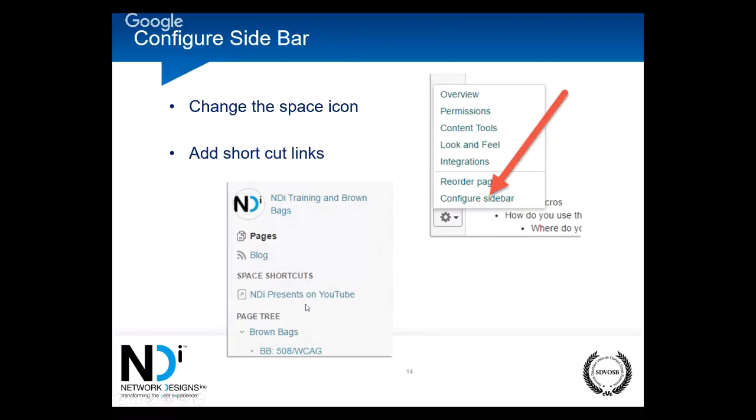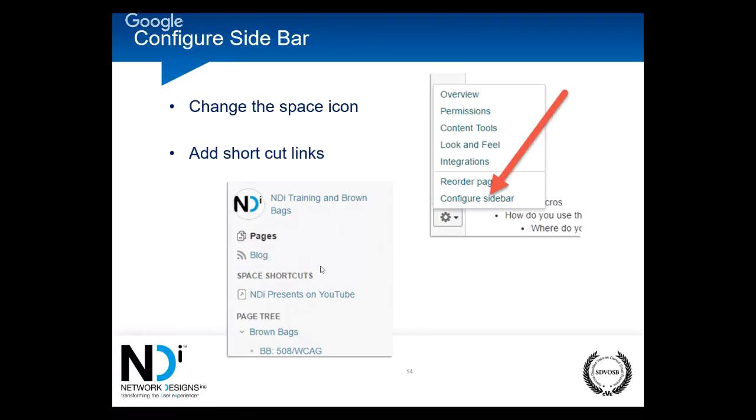The other really good thing to know is that you can actually create shortcuts within your space navigation that go outside of Confluence.